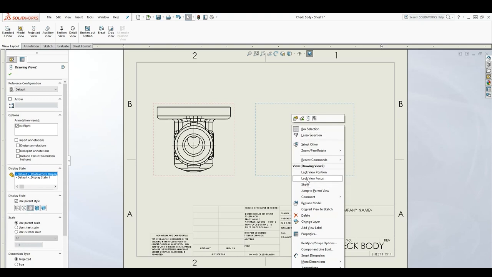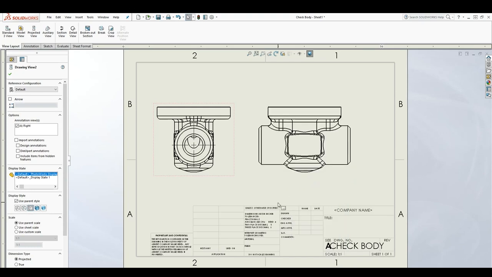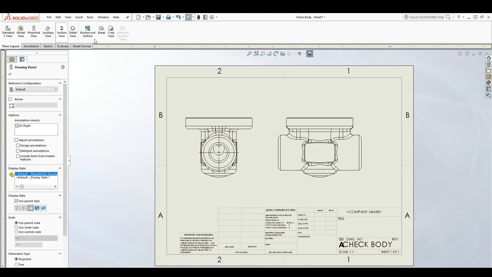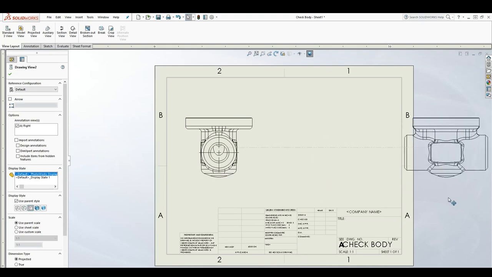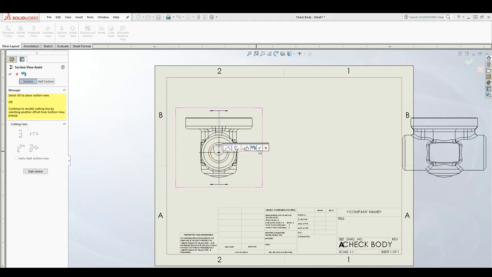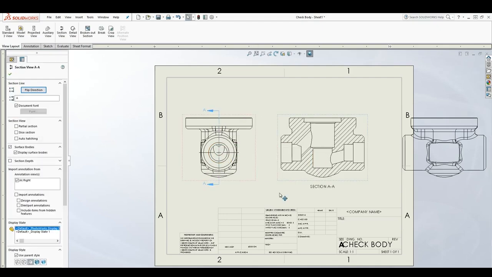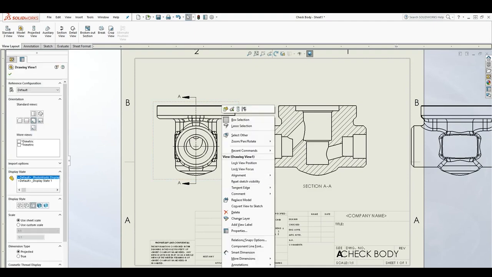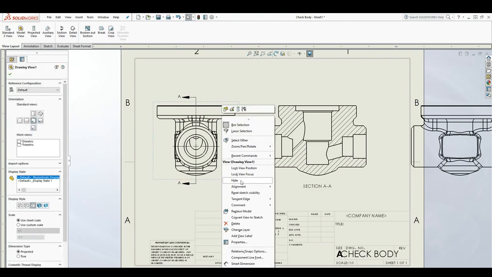Sometimes when you hide a drawing, you might get the option that do you want to hide all drawings, and you will click no, but the option is not showing for this one, probably because the drawing is projected. So I'm going to show that drawing, and let me try to add a section view, so maybe I can show you what I mean. I'm going to add a section view to this drawing, click OK, and move it over here. So now let me see if it works, and I'm going to try to hide this drawing.